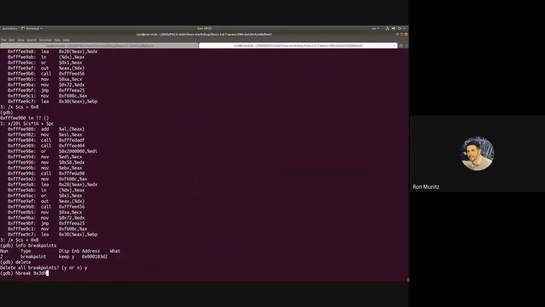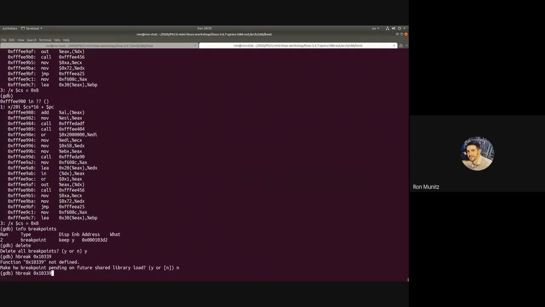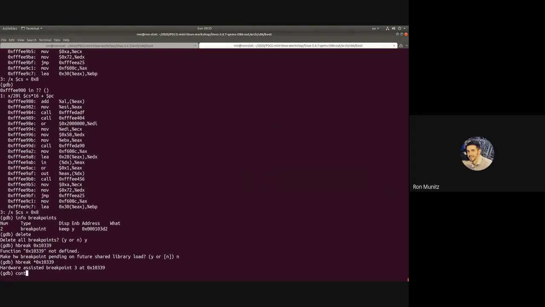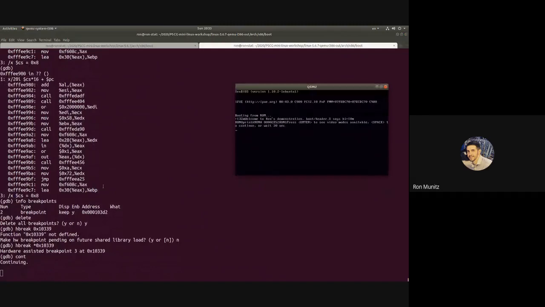Let's say 3D2 or 339 or something like this. 10.339. And I need to put the address, of course. So again, no luck here. Something here did not work.